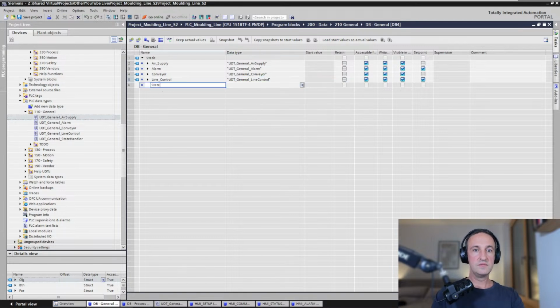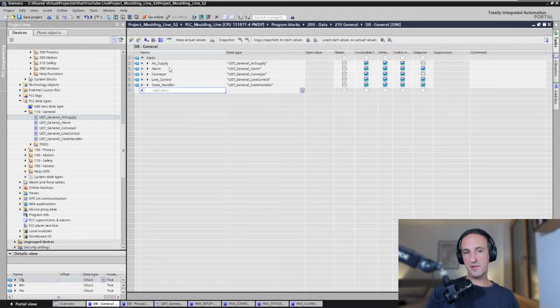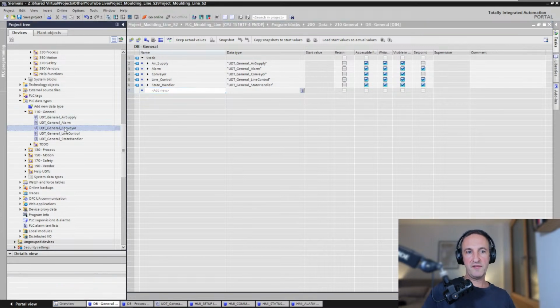State handler. So you just fill this up with all the modules that you have. I mean, I just took these 5 as an example. Let me have a look at my notes.